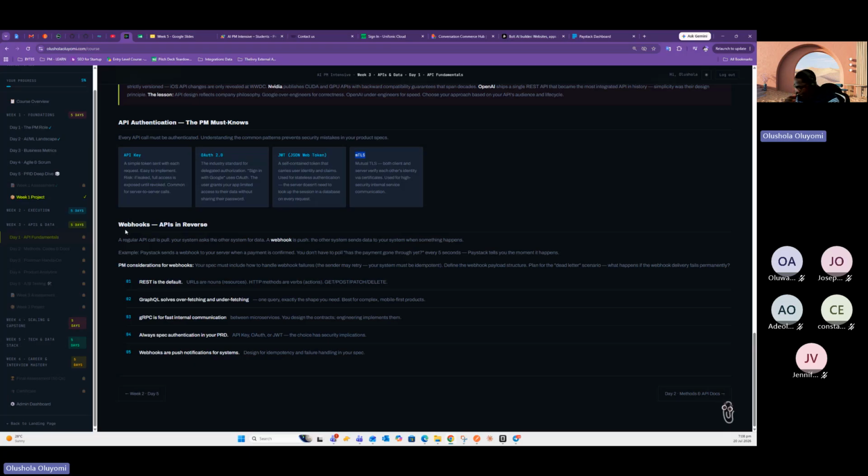I'll give another example. Let's assume you have a WhatsApp API, which means I can send a WhatsApp message through API. However, because I can send a WhatsApp message through API does not mean that WhatsApp will reply back to me immediately with one API response, because the customer has different actions that will occur. The customer will receive the message. The customer will open the message. If there's an action to perform, maybe there's a link to click, the customer will click on the link.